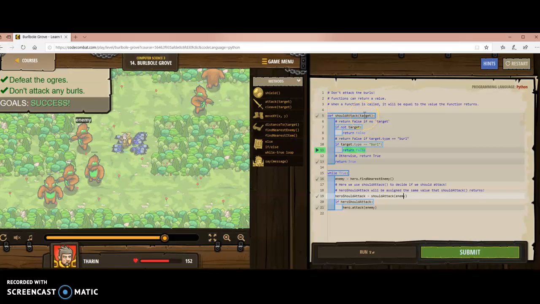The shouldAttack function was then executed. It took the data, evaluated it, and returned a Boolean value of false or true, which was then placed into our variable hero_should_attack. We put the assignment operator and followed it by the function call. So whatever the function returns is placed in this variable, we check the variable, and we attack accordingly.